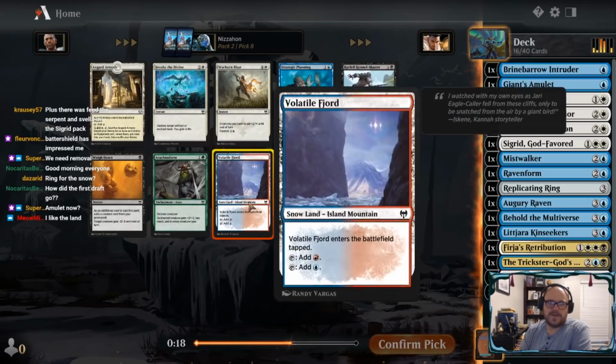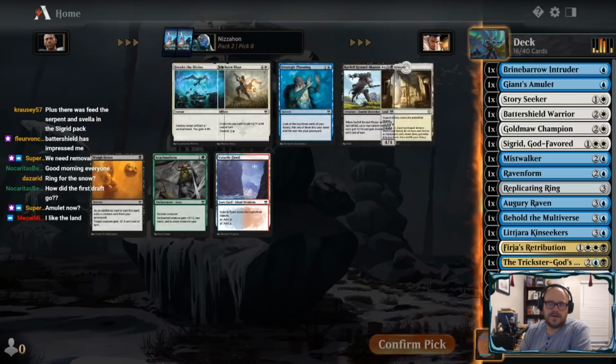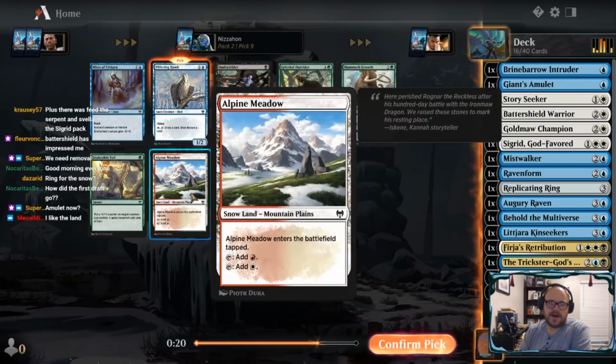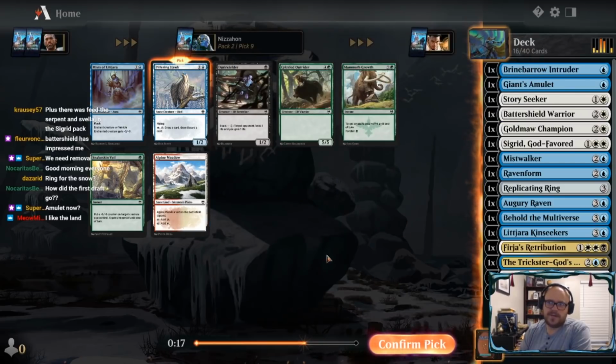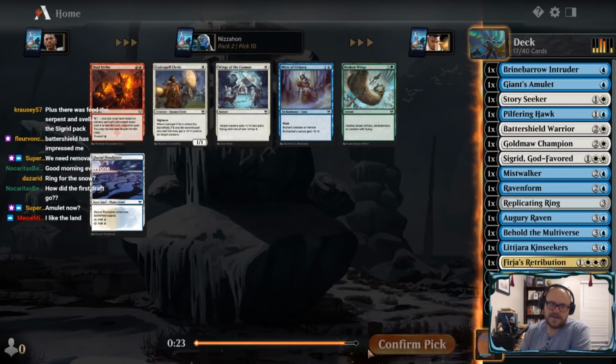Here, I think I'm going to grab the dual land, which could help us splash something that isn't those cards. Okay. Well, Pilfering Hawk came back. I think we take it over Alpine Meadow. We could use some cheap creatures. This format is less reliant on them than most, since most people are foretelling on turn 2, but, you know.